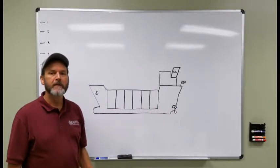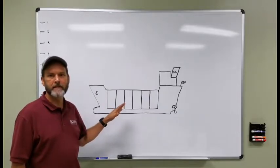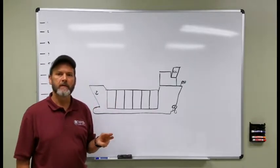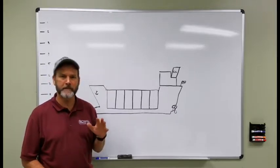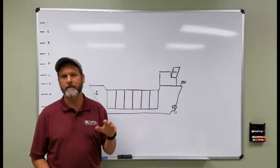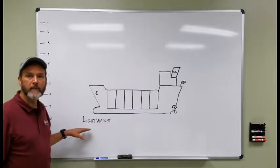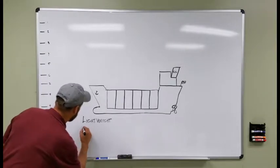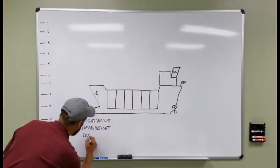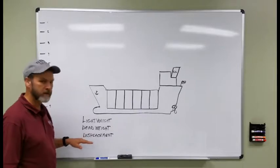Last week I mentioned that lightweight is often confused with some other terms. So lightweight is measuring the mass of the vessel, the weight of the vessel, actual tonnage of the vessel. And there's three other terms that are very commonly used in the shipping industry that also are measuring or indicating various weights or mass or displacements of the vessel. So the first term is the one we just learned. The next term that is similar is dead weight. I will show you what dead weight is in a minute. And the third term is displacement. And as I said, these are all terms of weight measurement, so they're tonnages. Lightweight tonnage, deadweight tonnage, displacement tonnage.